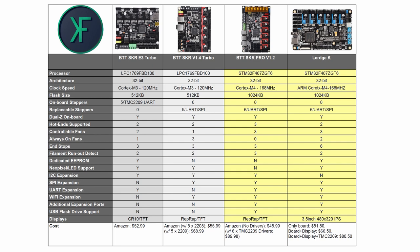So at this point, I'm just going to be focusing on the Lerdge K column and then comparing it to the other boards on the left. So as you can see, of course, we do support dual Z stepper drivers on this board because we've got 6 total steppers to dedicate one for each of our Z axes. From that point, we have up to 2 hot ends supported in addition to the fact that we are going to be running dual Zs.